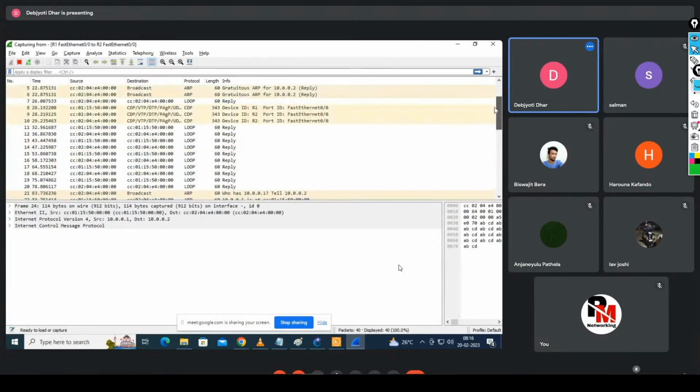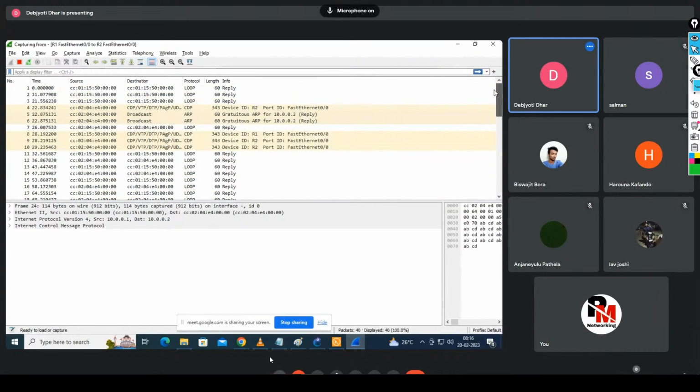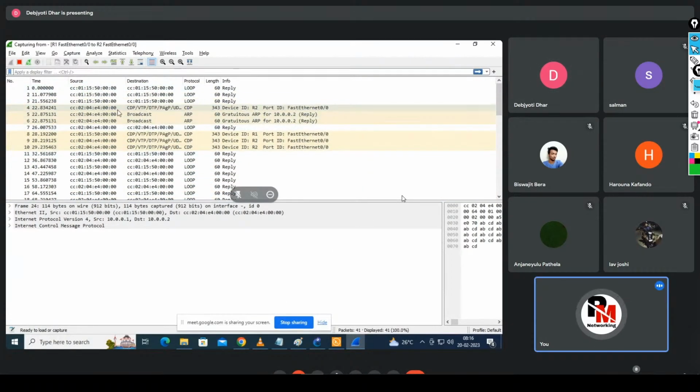Stop the capturing. Now you can stop the capturing, right? Just show the ARP request. Here is the ARP request. Scroll up. Before the first ICMP traffic.